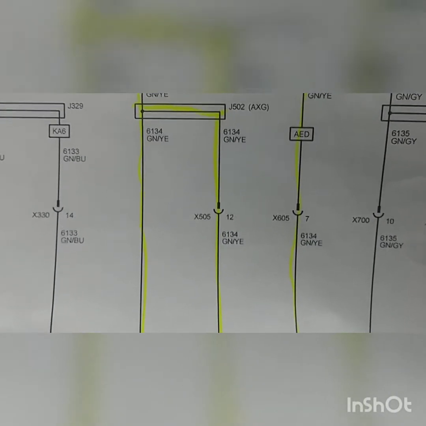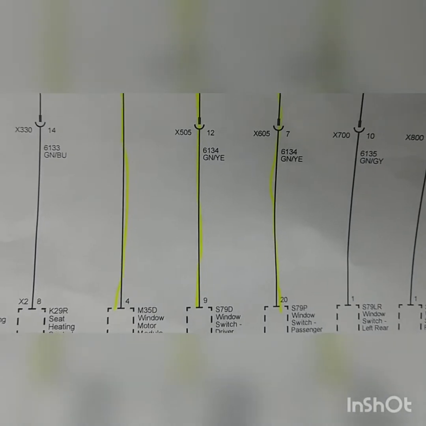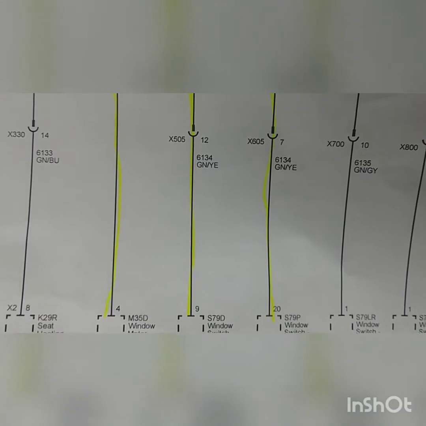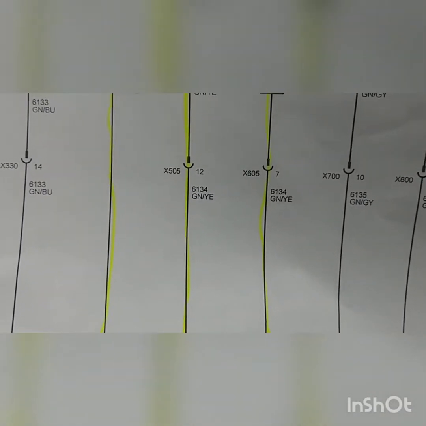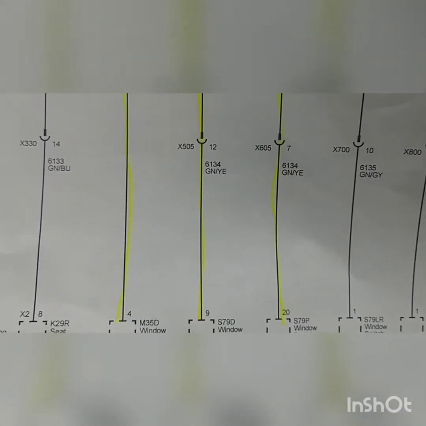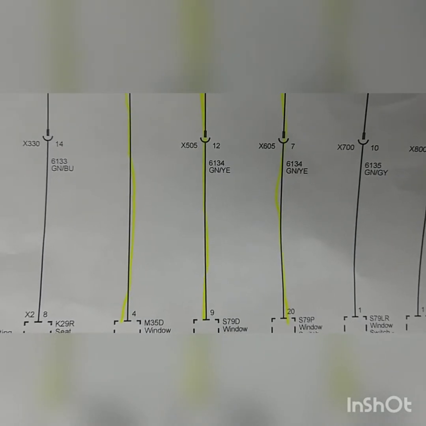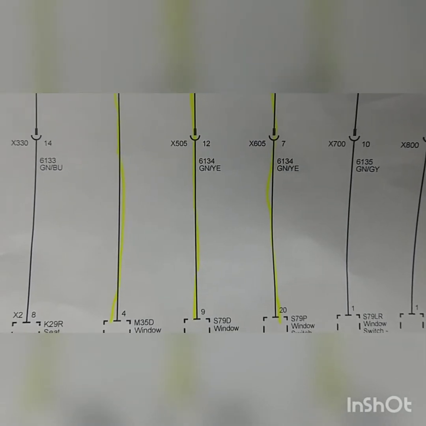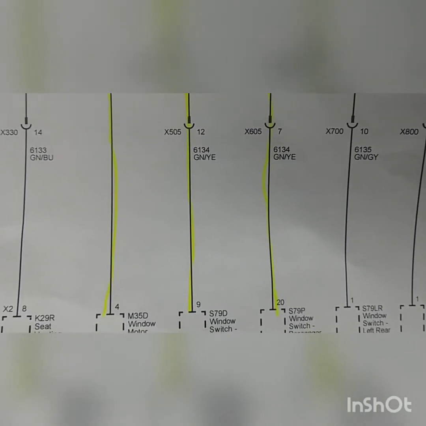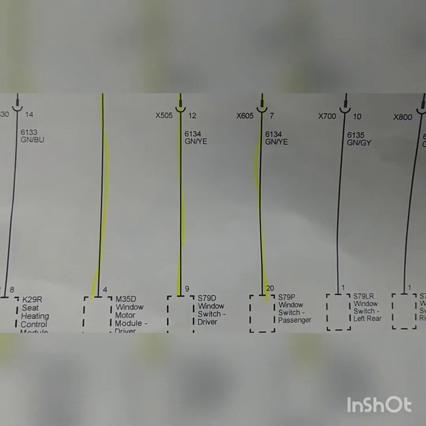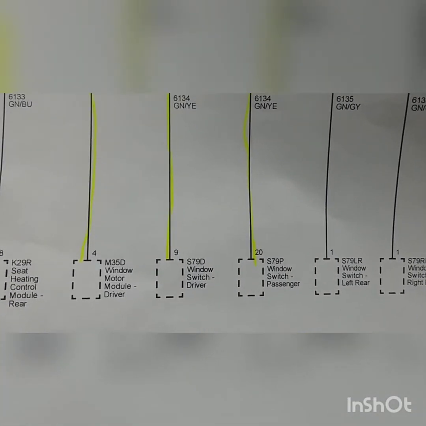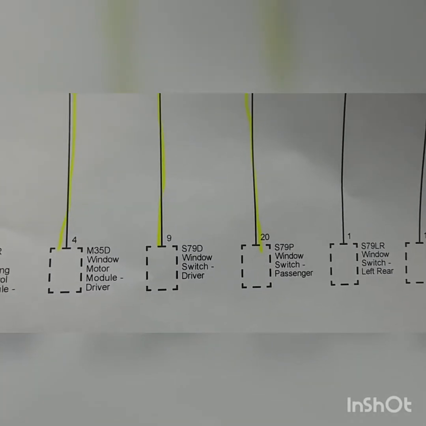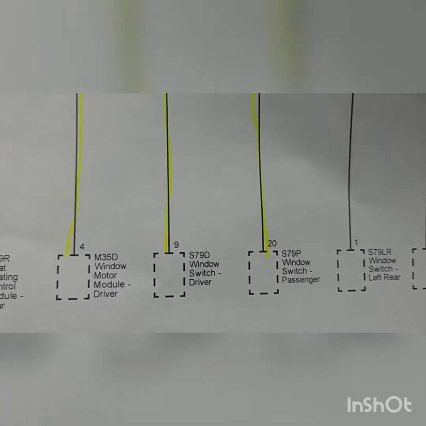Okay, is the short to ground or high resistance after that, or have we already fixed the problem? Reconnect that 605. Now we're getting 12 volts. Okay, it seems like we fixed the problem, and what I did was I wanted to make sure, and I disconnected this window switch, and we were still getting 12 volts.